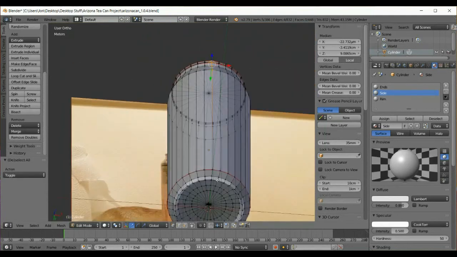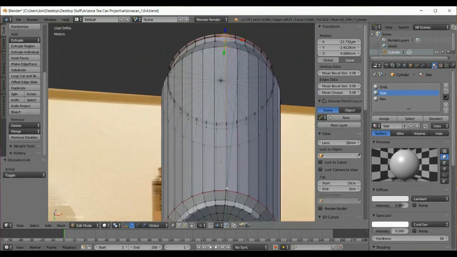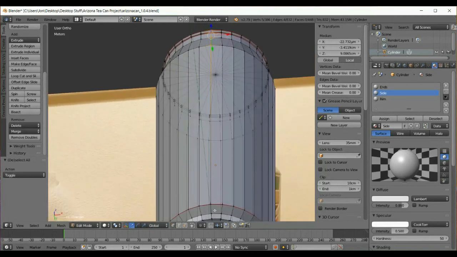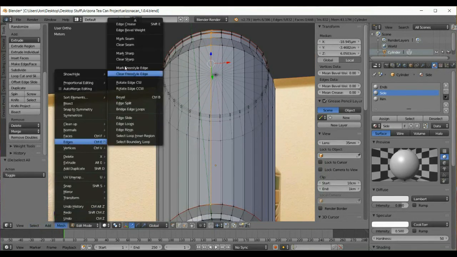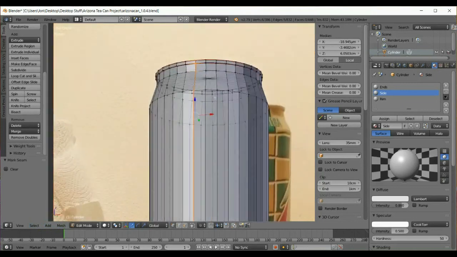And this vertex is necessary too. Mesh, edges, mark seam, and there it is.